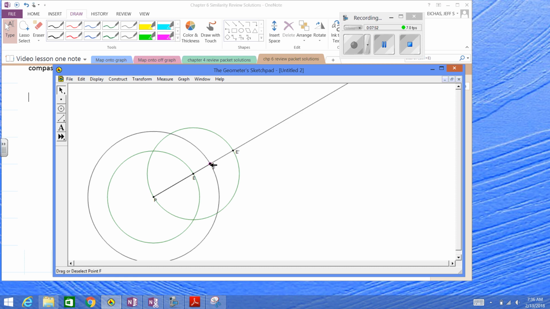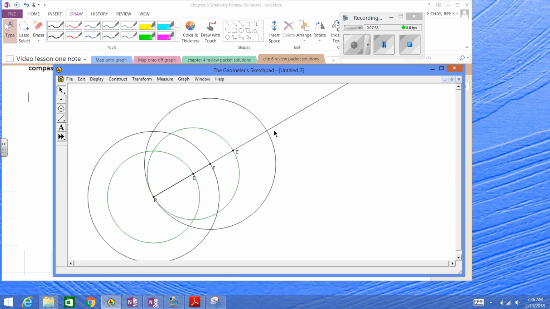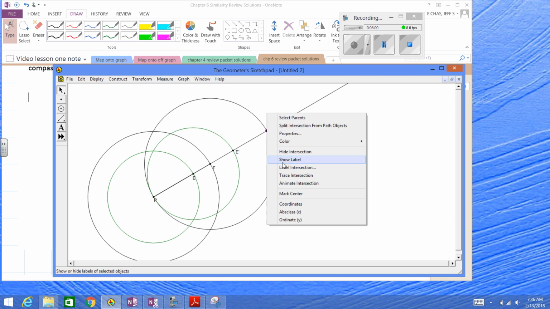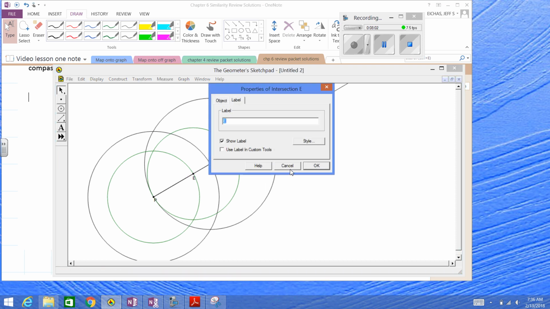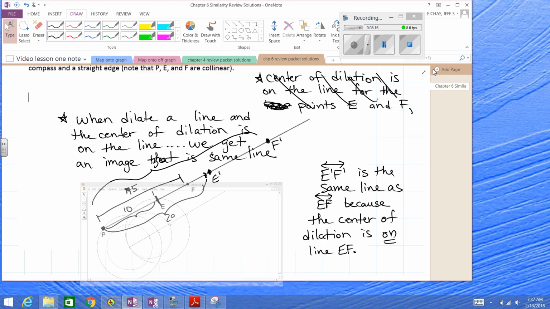Now we're going to put the compass tool up here and construct that circle. Same radius, got to use the same radius. So that's where F prime will land. And that's going to be our construction. Again, you can't erase the marks. You got to show that you actually did use your compass tool to measure these things. And there it is. Okay, let's go over to the next problem.